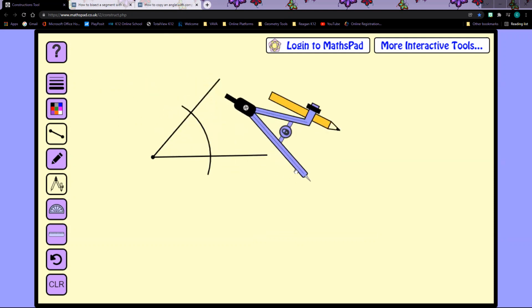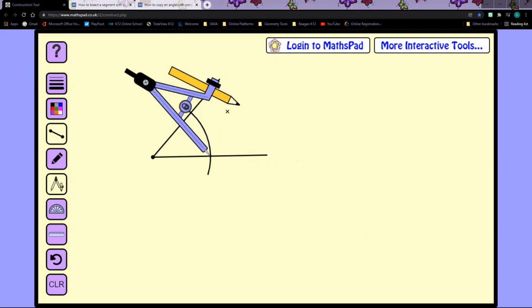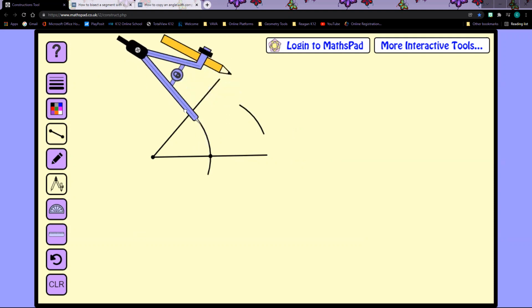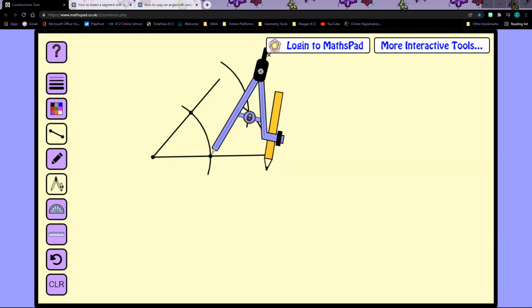You're going to move the point of your compass so it's on one of those new intersections that you just made, and make an arc on the interior of your angle. Keeping the compass exactly the same, put your endpoint on the other intersection and then make another arc. If they don't intersect, that just means you didn't make the first arc long enough, so you would have to come back and make it bigger.